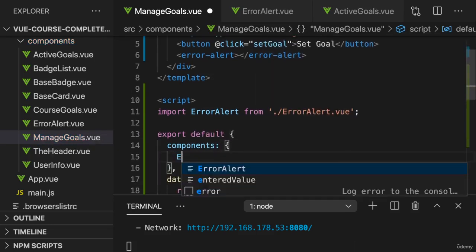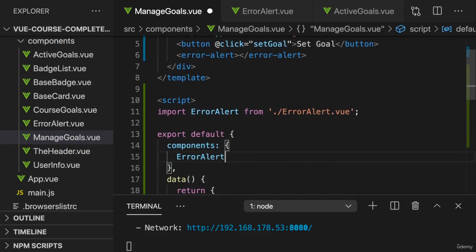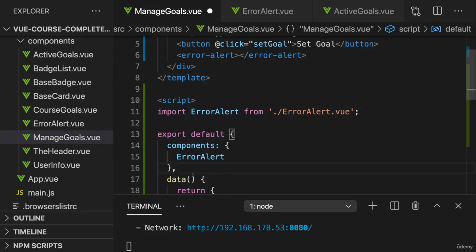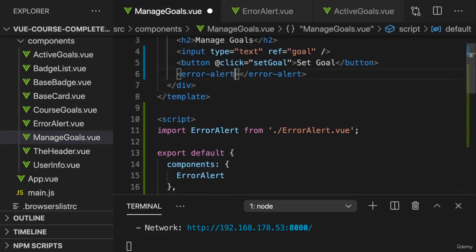It's the first time we're registering a local component outside of app.view, but as I mentioned earlier, this is absolutely possible. So error alert is now a local component here in manage goals. And now I only want to output error alert with v-if if input is invalid is true.